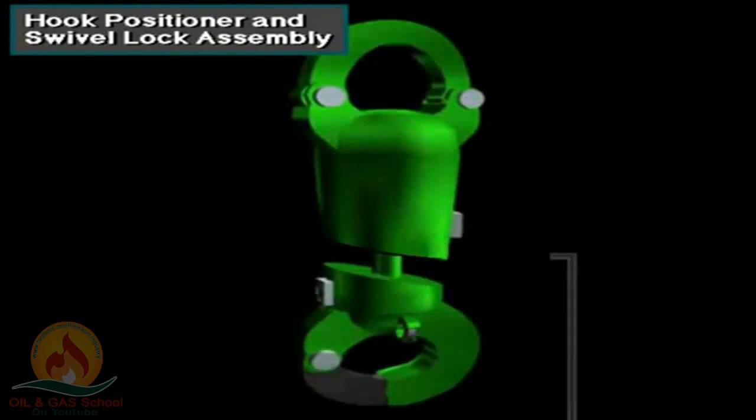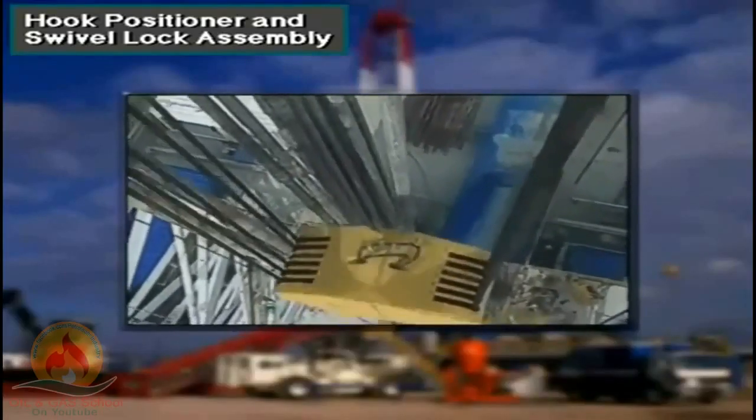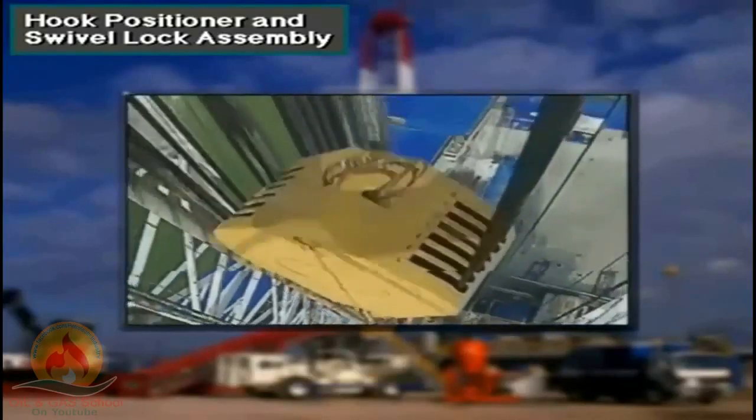Normally, just before making a trip in cased hole, crew members unlock the rotation lock, turn the hook, and relock it so that the elevator faces the derrickman. This makes it easy for him to latch and unlatch the elevator.